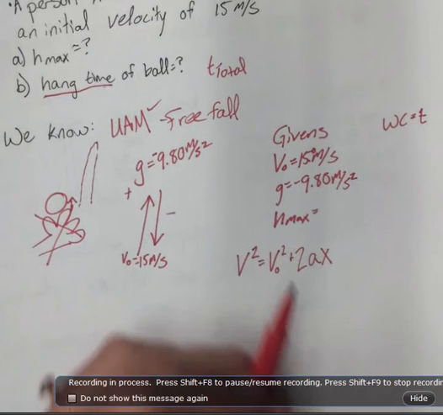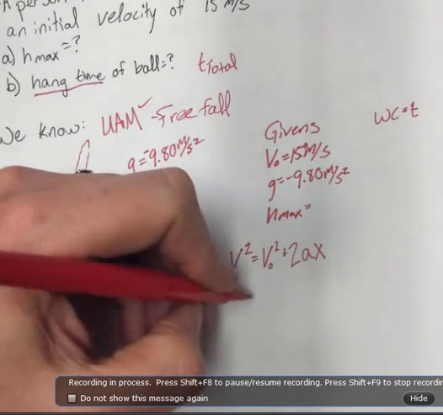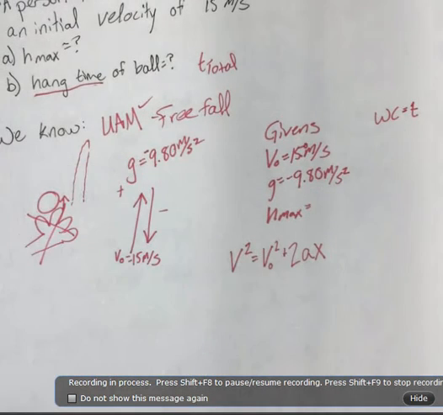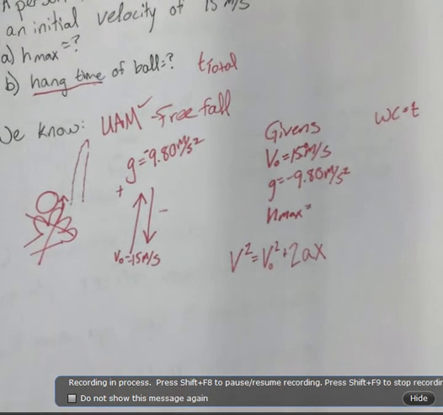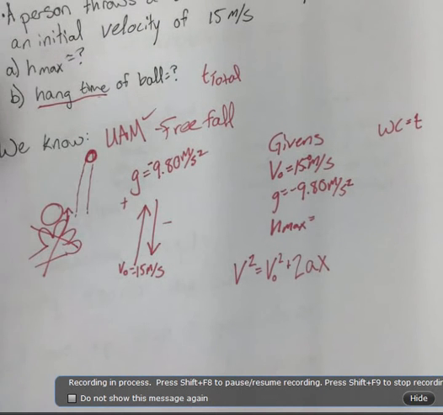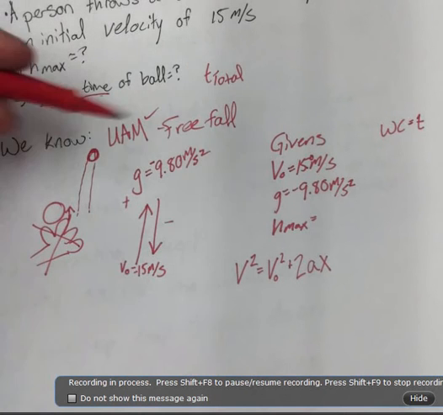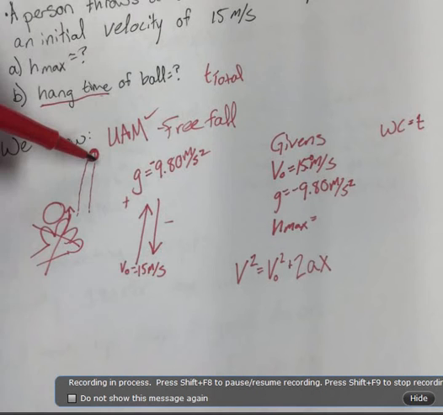We know our initial velocity, so we can go ahead and plug in. Oh, by the way, we also know our final velocity. Our final velocity is what happens when this ball makes it to the top. The ball will continue moving upward until gravity finally causes the velocity to be 0.